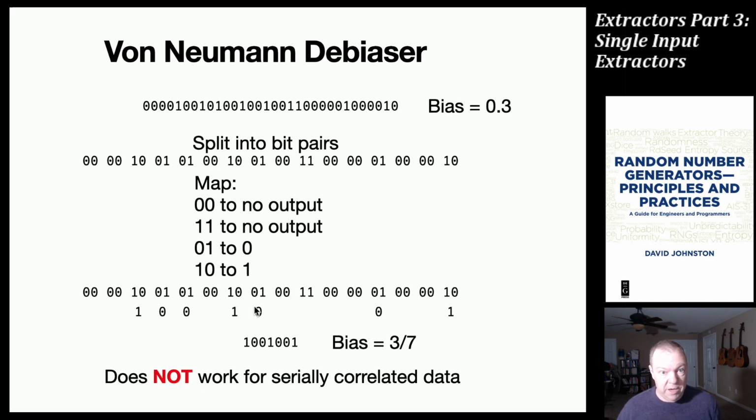And you'd end up with a biased output. So serial correlation ends up turning into bias of the output of this algorithm. And that's not what you want. The point of this is it takes biased data and turns it into less biased data. And this is a mistake that's often made. People will stick a von Neumann debiaser in front of an entropy source which has serial correlation, and then it doesn't work as well as it should.